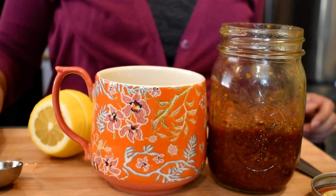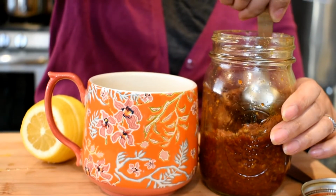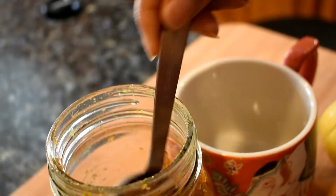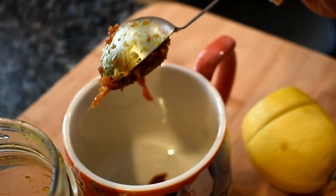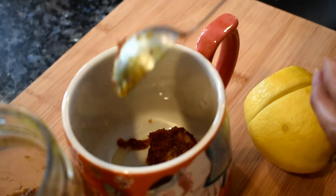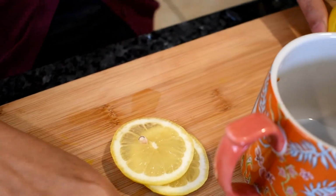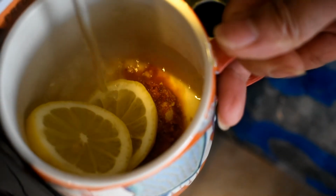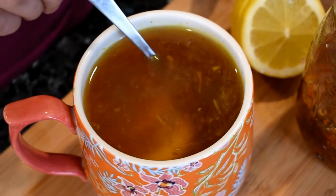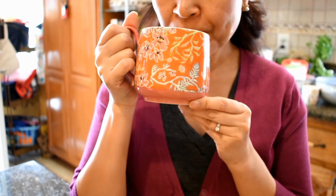I like to make mine as tea. I use 1 tablespoon and cut 2 to 3 slices of lemon and pour hot water over it. I like the smell and steam going to my nose. It is very aromatic. Smells so good.